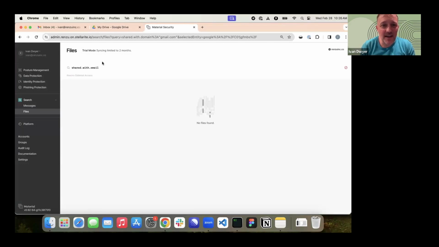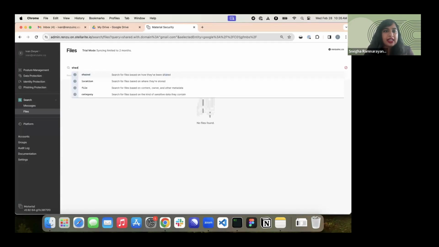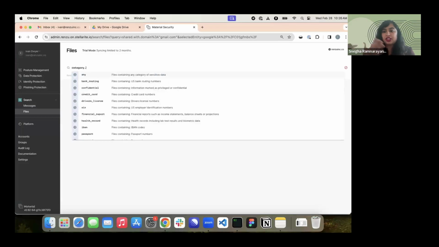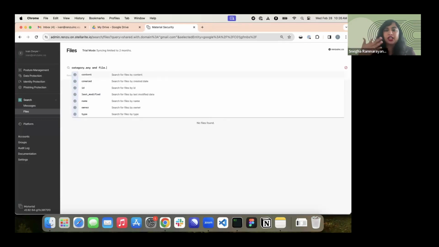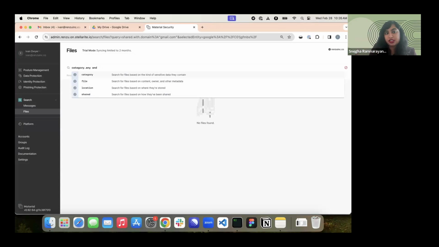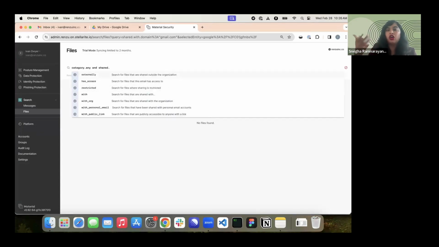The allow list, I know that has come up a few times. So maybe I'll let Snegha. Yeah. You've heard that a few times already, right? Yeah, absolutely. Really appreciate the feedback there. So one of the ways that we're exploring that is to think of this concept of trusted domains in the product overall, not just for our data protection product, but also for our phishing product and overall just being able to tell us what you consider your trusted domains, be your own or partners.